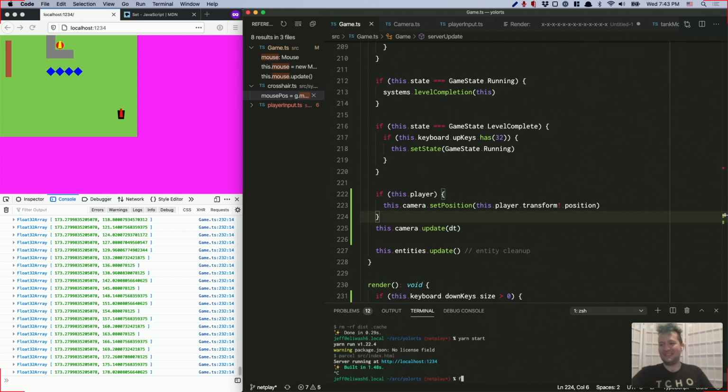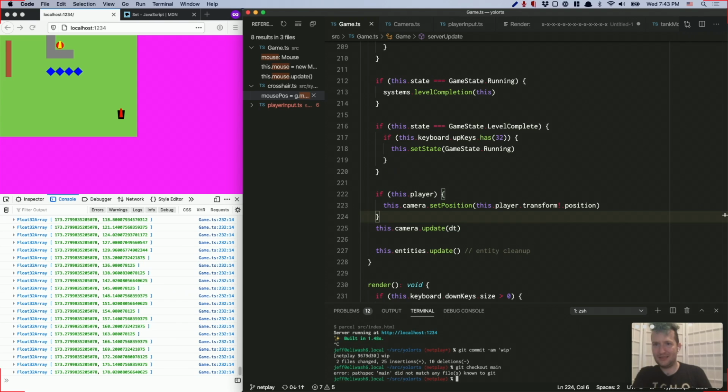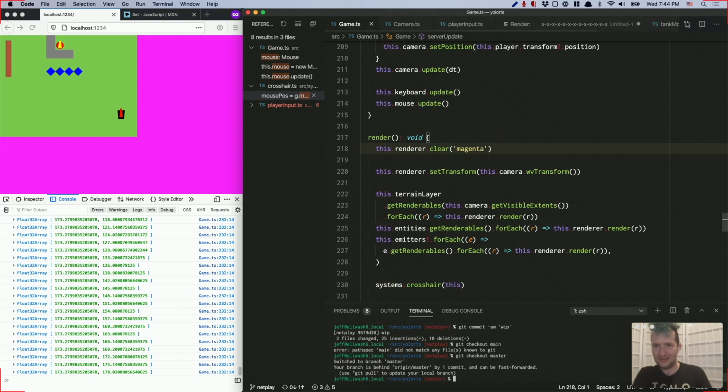Okay. So let me actually do what you said. Was it still master on this project? Yes. Okay. Well, we can fix that. Ah, whoops. I'm so conditioned to main now.